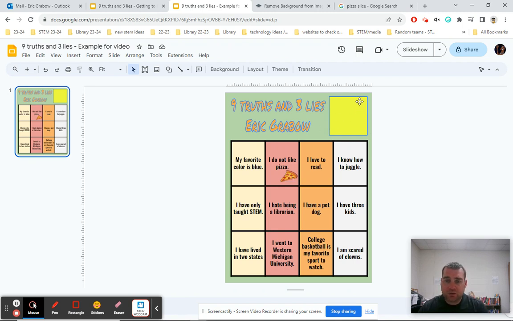In my next video, I'm going to show you how to put in a QR code in here so people can scan it with a device and take your quiz and get a score. I apologize about the ordering for these images, but I'm sure we can figure it out.